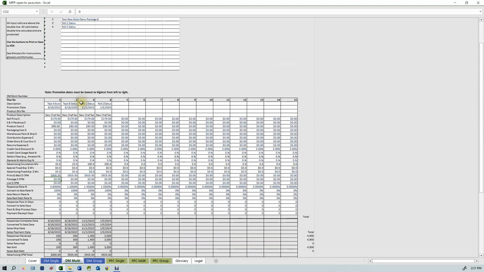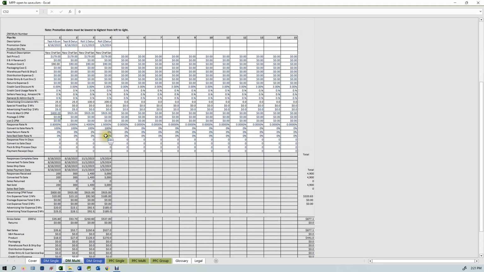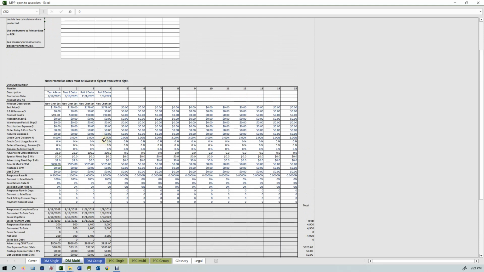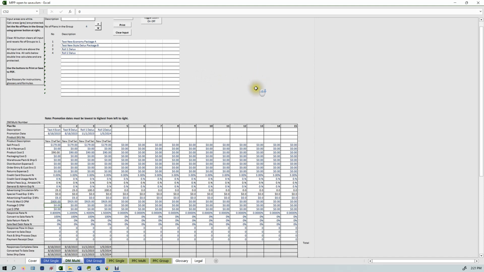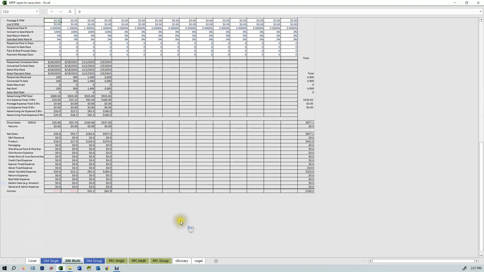And there's the plan for rolling out once and rolling twice, using very similar parameters. The DM Multi output will either save to PDF or print, and the output consists of a 3-page document that includes all of this information, but also has a very structured 3-year income statement spread over 3 years. It also shows the cash flows.